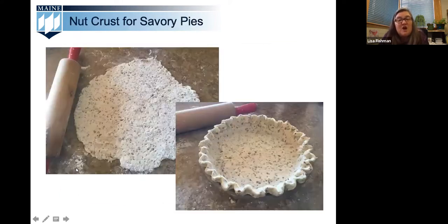We recommend you use chopped nuts, chopped by hand, rather than a nut meal or pulverized nuts from a food processor. This will retain that crunchy texture in the finished pie. If you're looking to make a gluten-free or low-carb crust, recipes abound for nut crusts that use a finely ground almond meal. But the nut crust we make is like a pie crust with flour and butter that has had chopped nuts added in. This means the nuts will toast up nicely while it bakes, thanks to the butter. It will be crunchy and add a toasty flavor to your savory harvest pies.